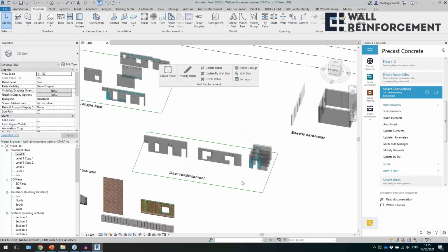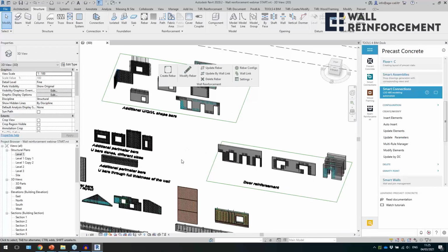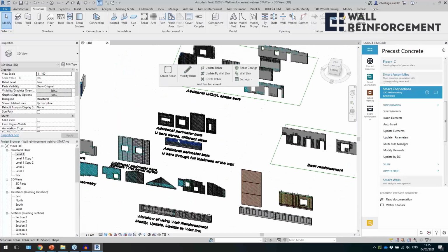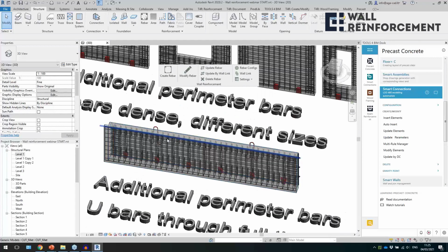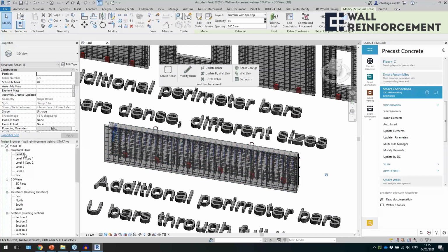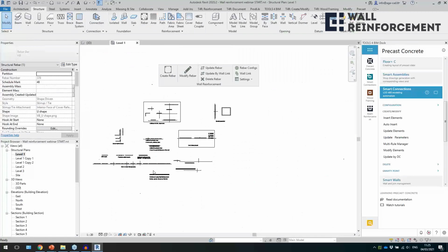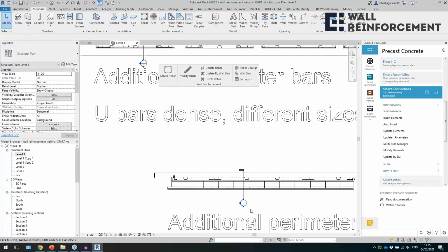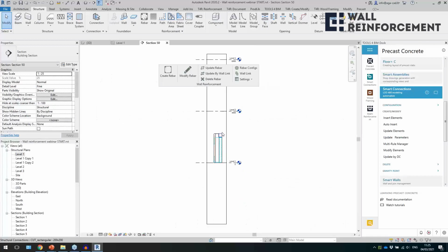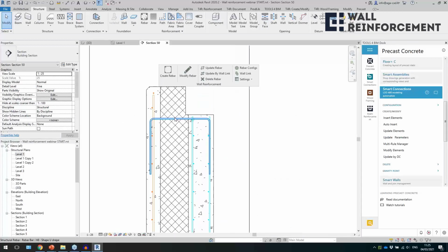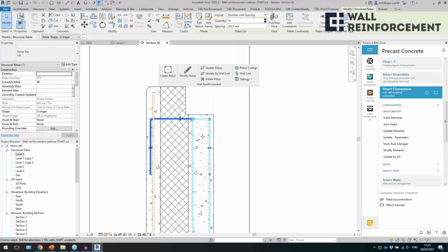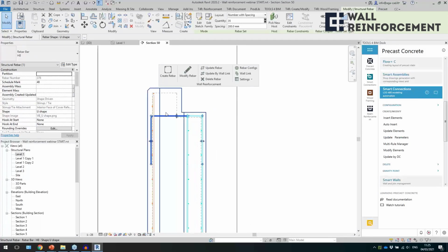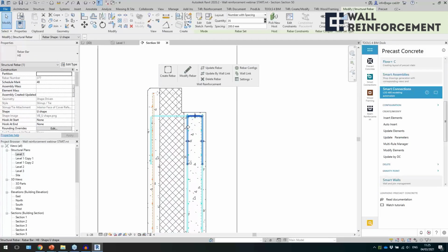All right, so these are the options for the doors, and then what else? One more thing: I will go back to the first example I was using today, and let's go to the section. You will see another option: this one can go through the full thickness of a wall, because you see I have two of them. One is in the layer and one goes just through the full thickness of a wall.